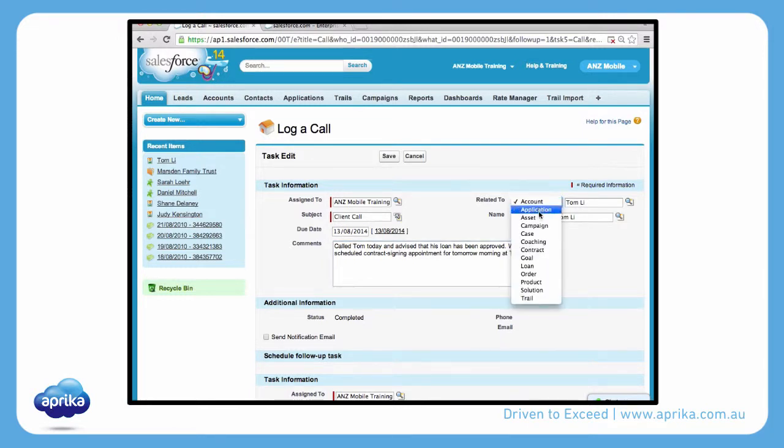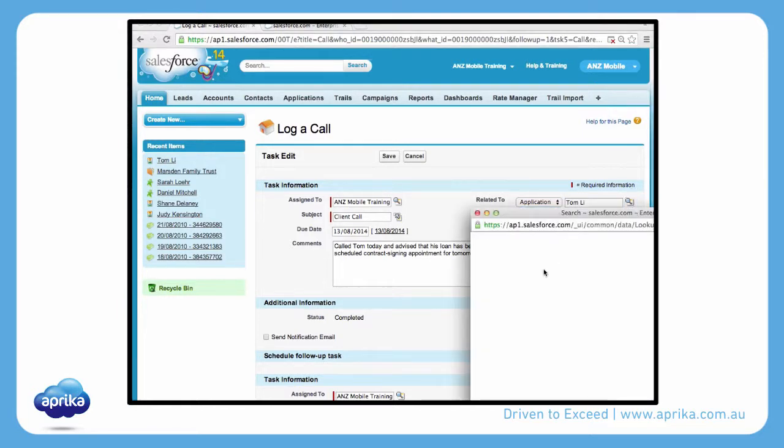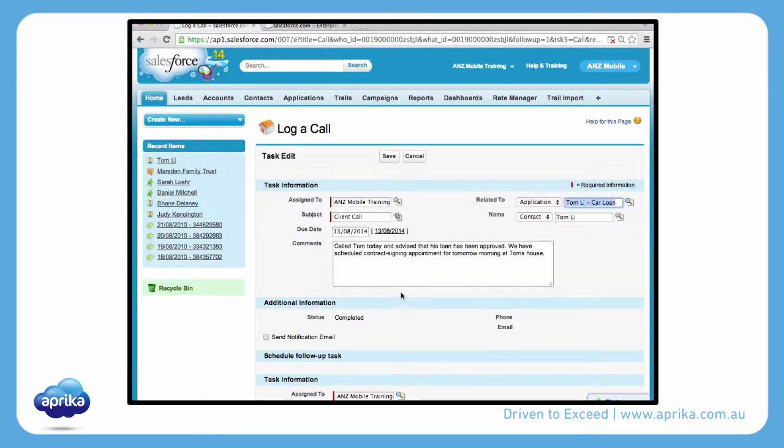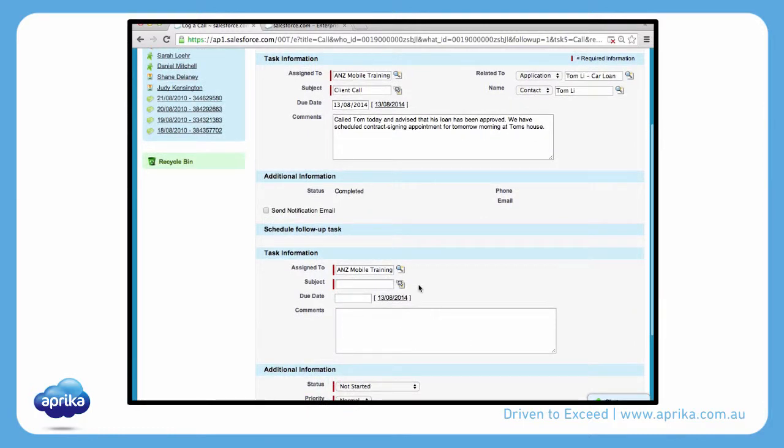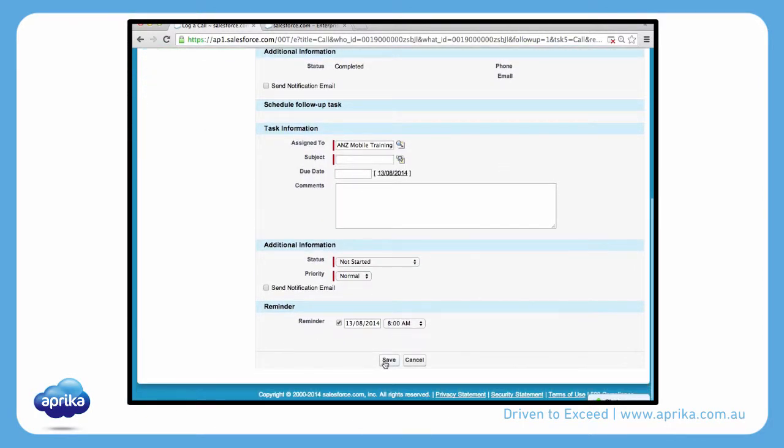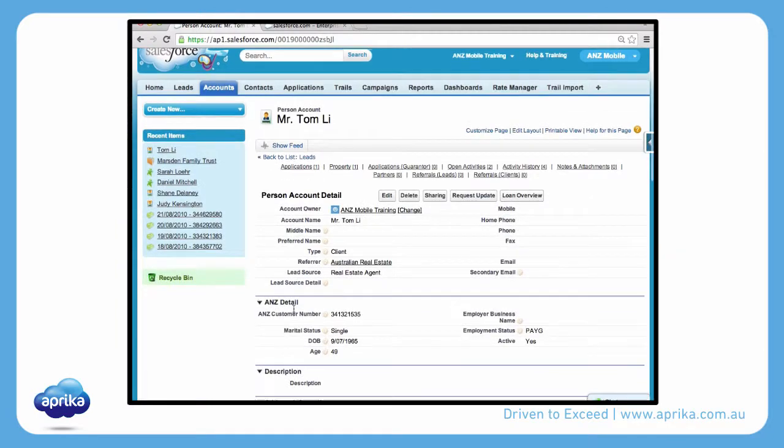We can also relate it to existing records and schedule follow-up tasks and reminders. Let's click Save with some basic information about the call.